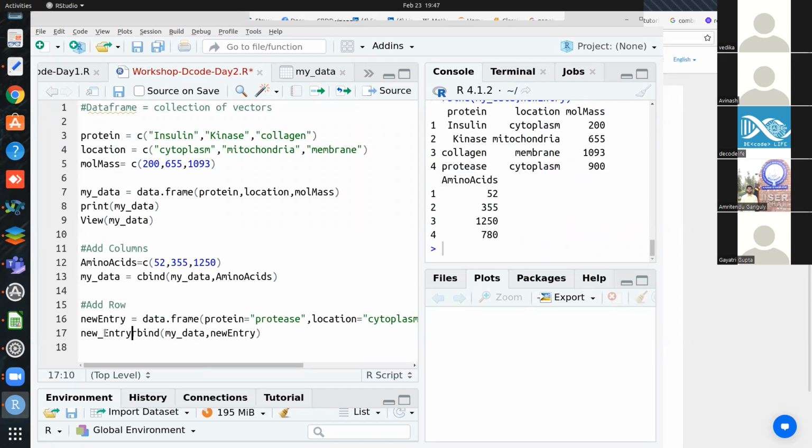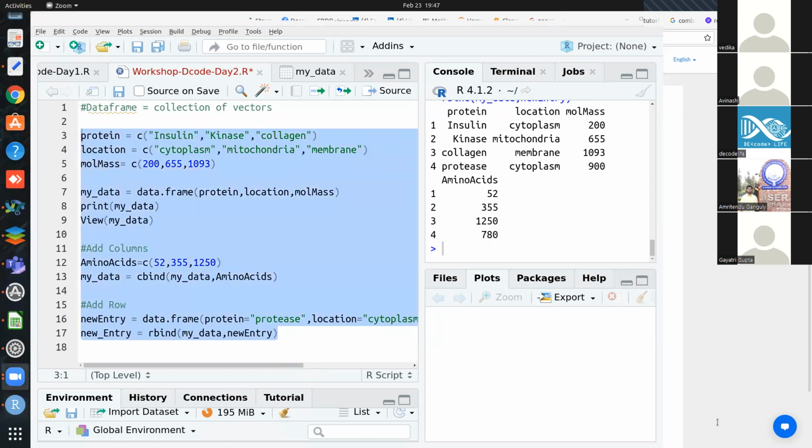Okay. So guys, if you have not done it, or if you have any problem doing it, I'm just copy pasting everything of the data frame that we have done till now. You just paste it in your script and run it line by line. I'm giving you a minute. You just paste it and run it line by line, and you will understand from the beginning. Run it from the beginning.